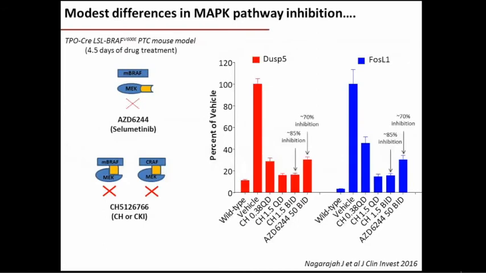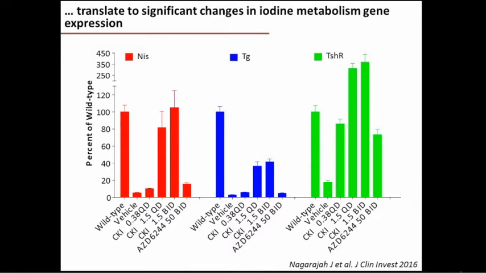Now, a better way of quantitating output of pathways is actually looking at their transcriptional readouts. What has been shown is that if you want to have a sense of the activity of the pathway, these phosphorylation plots give you a notion of how the pathway is switched on and off, but are not quantitative. But you can get integrated information by looking at a number of transcripts that are regulated, in this case, by MAP kinase. And these two in particular happen to be very faithful reflections of the overall output of MAP kinase signaling. So if you look at the differences, go back here.